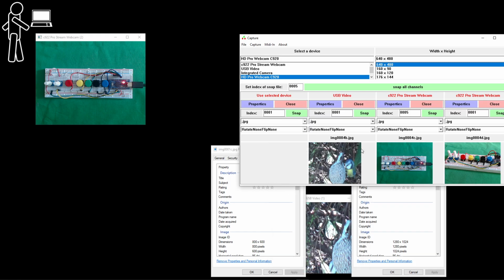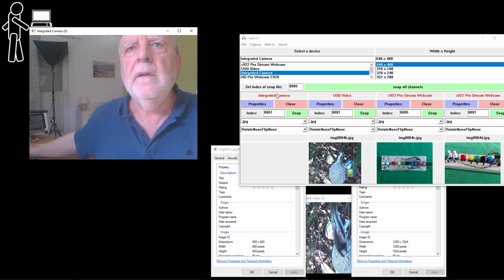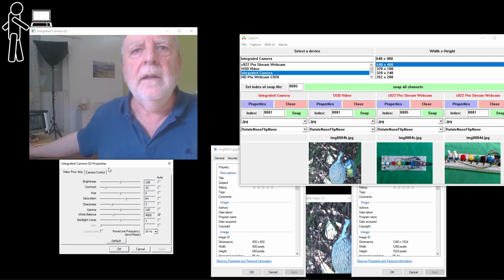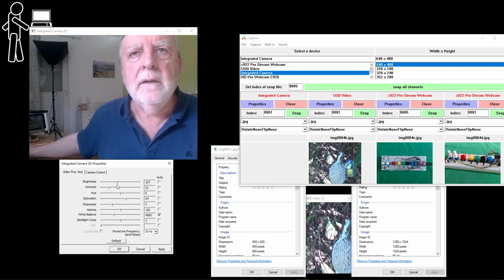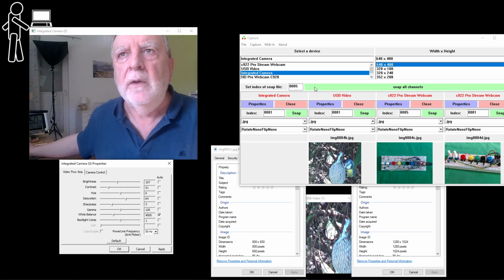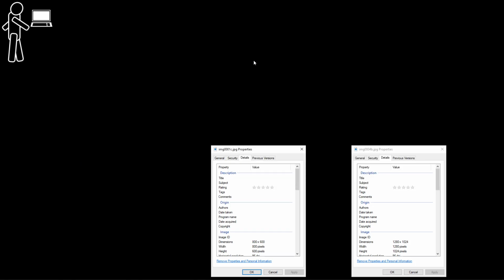You can have up to 4 images at one time. I've got a 4th, but I don't like using it. It's the integrated camera. We've got to stick it here. That's the only free column. Oh, what a pretty fellow. Let's get up the properties. And I think a little bit more contrast, a little bit less brightness, a little wave, and that's the end of the demo. Just close everything, and off it went.